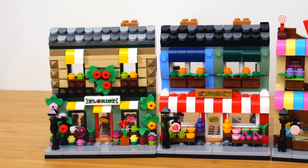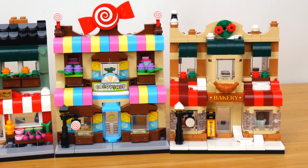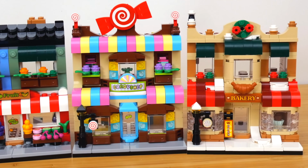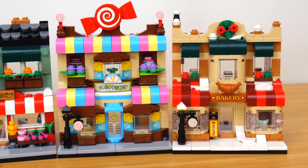It is a little bit odd that they're all pretty consistent with the same lamppost build and the gray pavement, and then you get to the bakery, which is totally winter themed and kind of throws that out the window. I really like the bakery as a standalone set, but when you put it next to all the others, it is a shame that it looks so different exterior wise, and I really think it's just because of the white pavement. I feel like the snow capped roofs and stuff still would have worked if at least the pavement was the same, but it is one of my favorites along with the candy store.